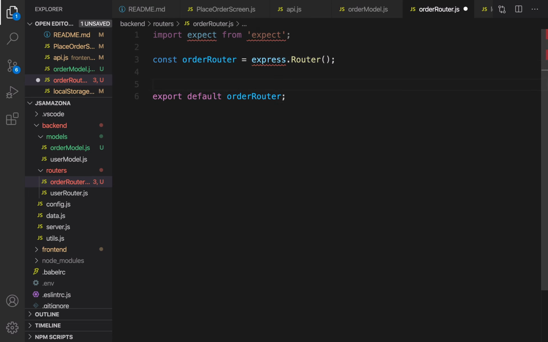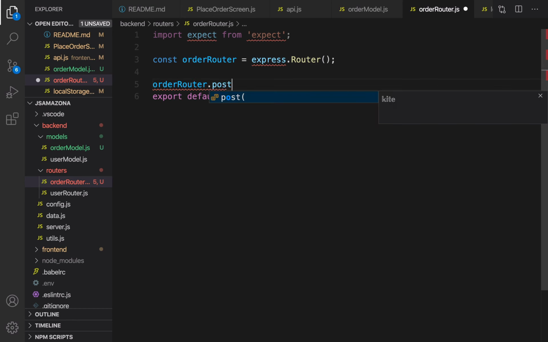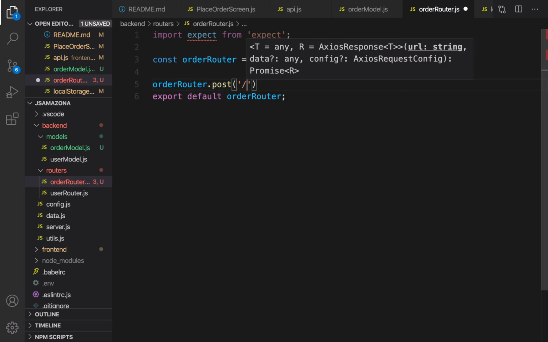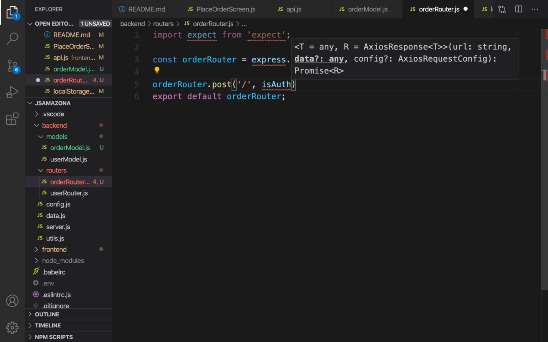At this line I want to create a route for creating an order. orderRouter.post, it's a post request. What's the address? The root of the address is going to be /api/orders, and only an authenticated user, isAuth, can have access to this route.